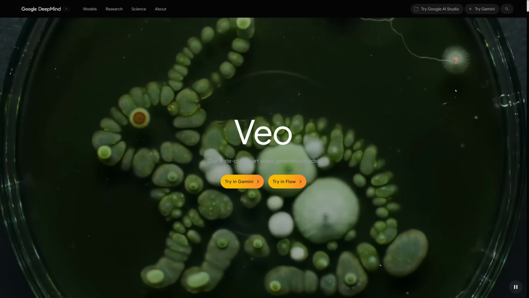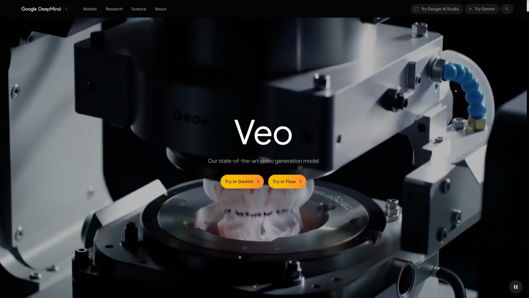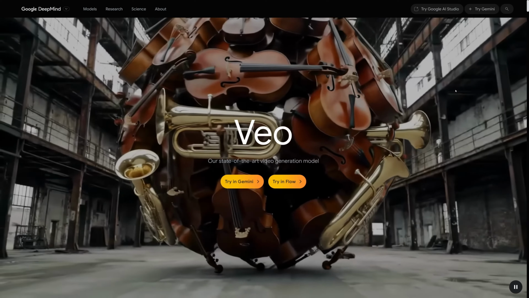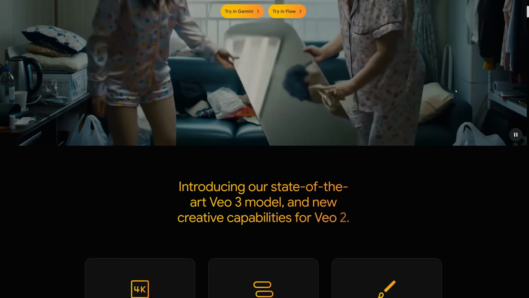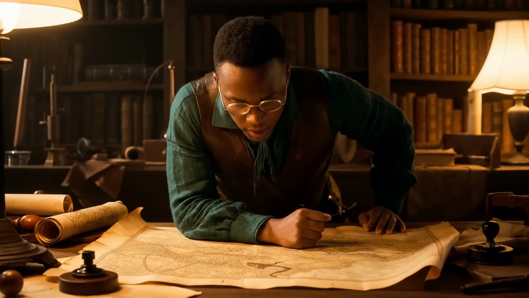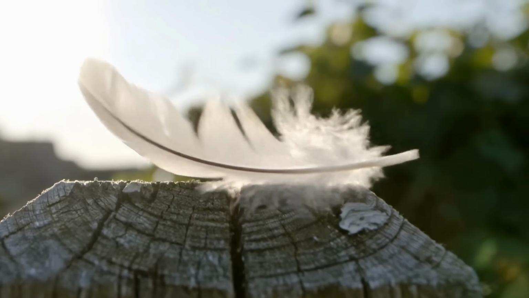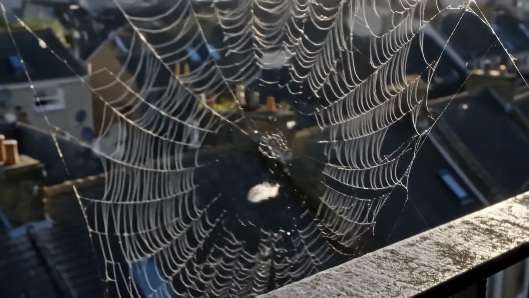Oh, and best of all, you could use it for free for an entire month. Let's dive in. So what is Google Veo 3? Veo 3 is Google's latest AI video generation model built by DeepMind, and it lets you create cinematic quality videos from just a text prompt. It understands things like camera movement, lighting, and composition, so the results feel polished and natural, far beyond most AI tools.